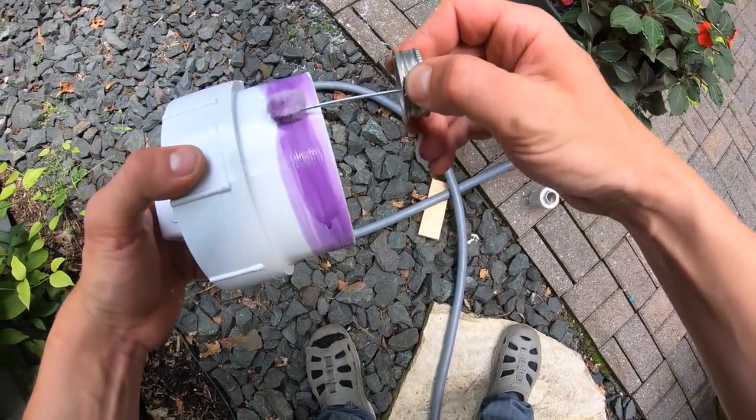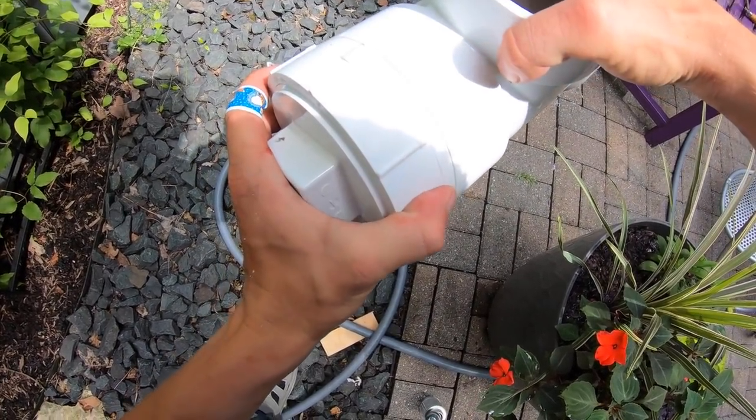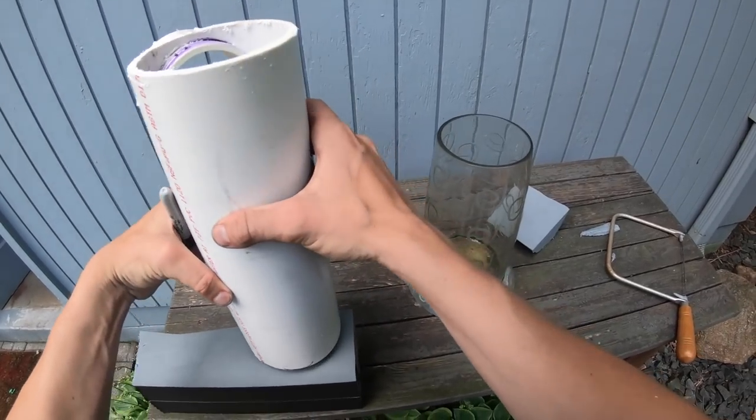Now, I could have glued the connection between the twist top and the PVC pipe there, but I didn't want to, just in case I wanted to drain out the water at some point. I thought it would be easier just to have that threaded, which was problematic later, but we'll get to that.